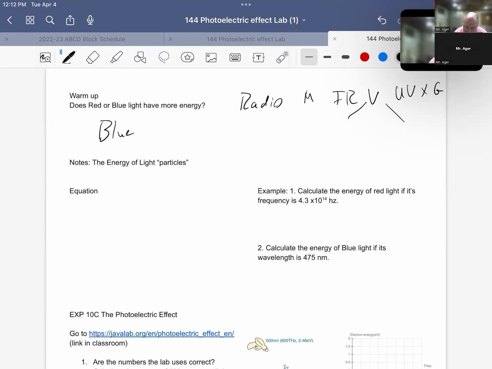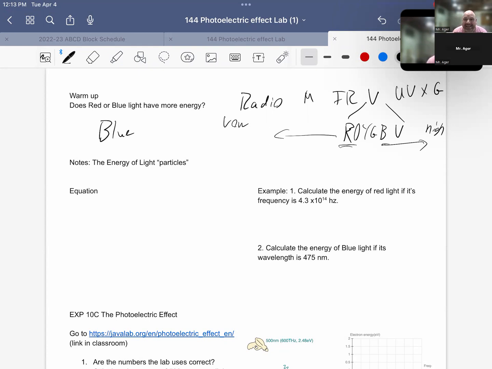So those are the different things. We go from low energy to high energy. Kind of crammed it in there. And in the visible range, you go from red, orange, yellow, green, blue, and violet. Remember, we're anti-indigo this year. And so the red is going to be closer to the lower end than the blue. So the blue is going to have more energy than red. And I'm going to prove that here with how we calculate the energy of light waves or light particles.